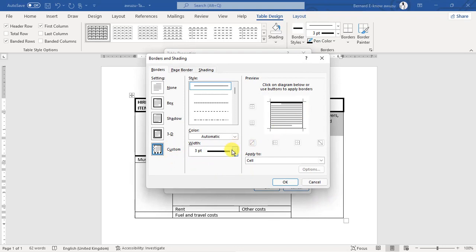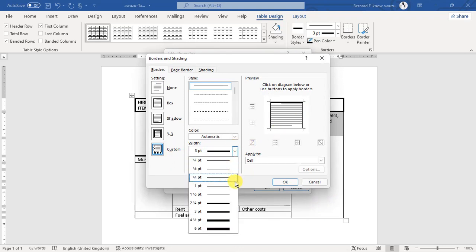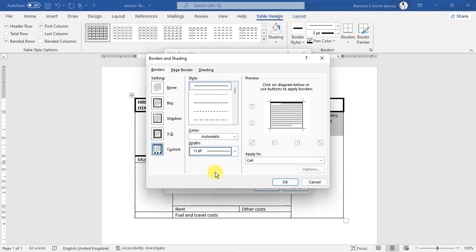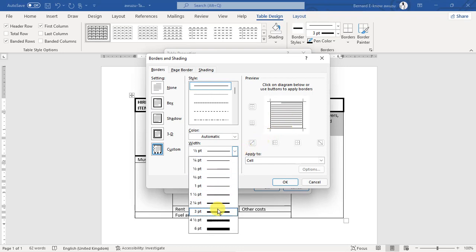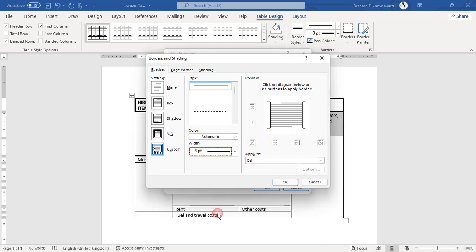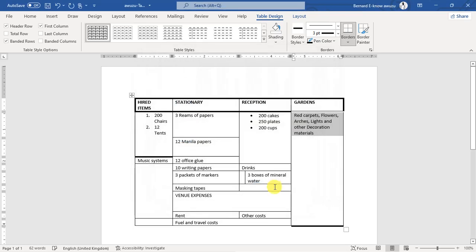Remember, we're applying this to the bottom, so I'll give it the half, so that when I change it to the 3-pointer, I'll add it onto the bottom border. Then when I click on OK and OK, we have our border right there.